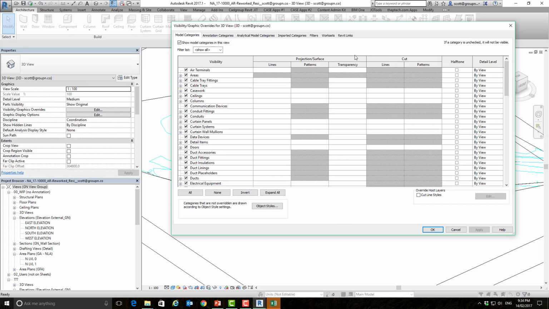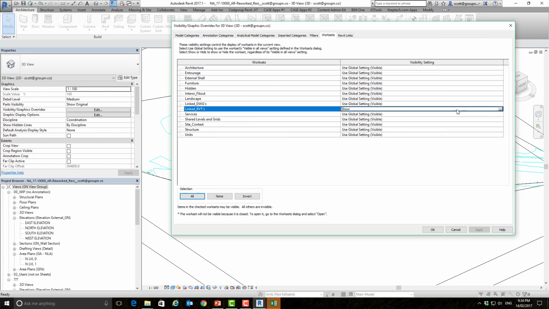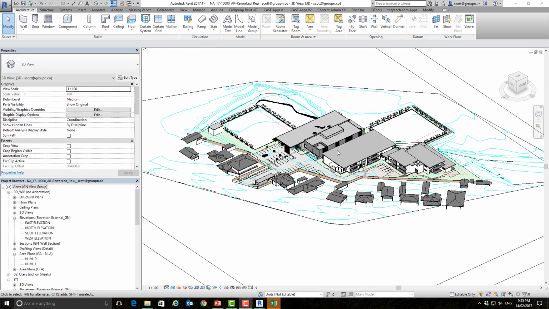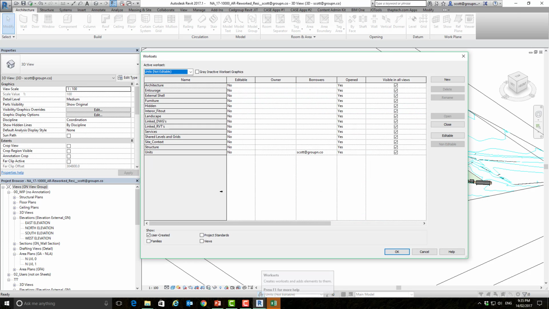And seeing I've got that set to show, it won't work. So let's change that to... bang. You can see it disappears. So that's sort of like a global override of all elements that are within that workset. So I guess this is the point where you start to break down what you actually do need and what you want to see, and clean up the model, put everything into their worksets before everyone else in the team starts to join in.